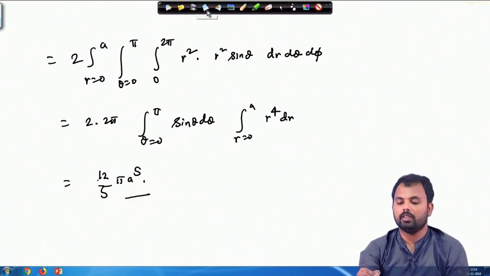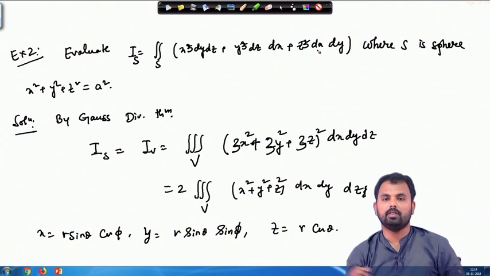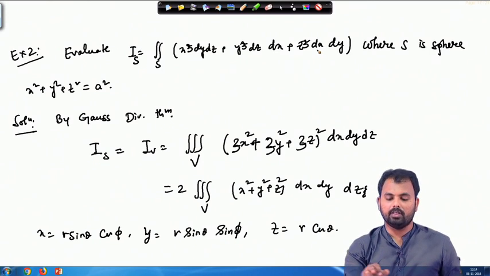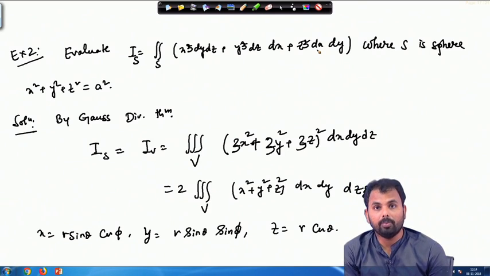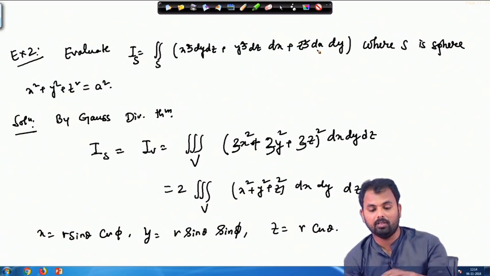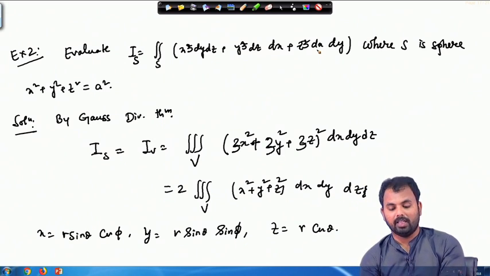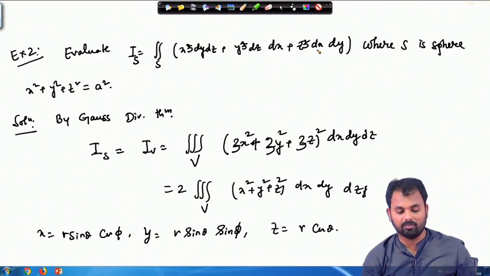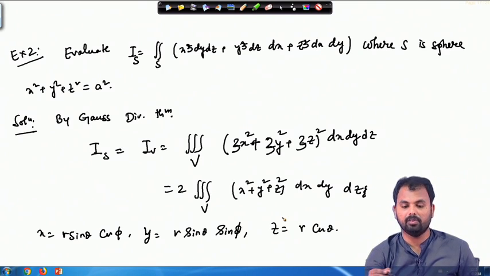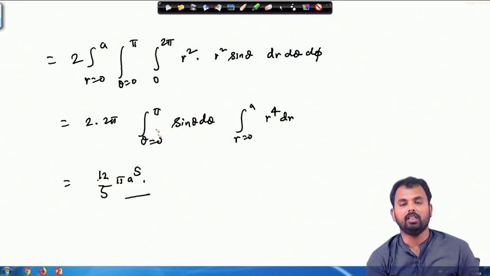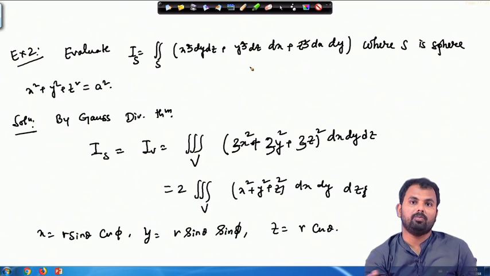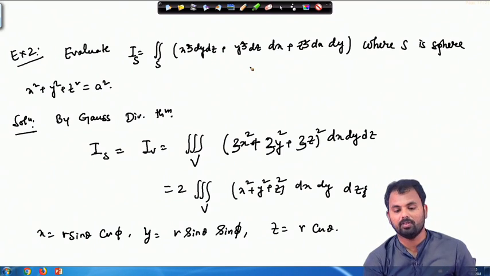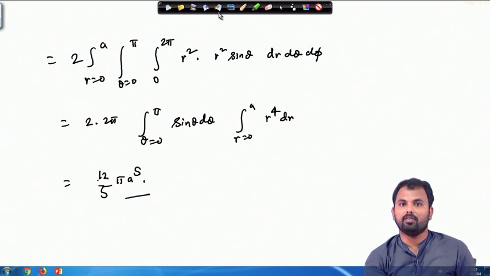So, here you can see, just for simplicity, we have considered x cube, y cube, and z cube. Just looking at the integral, we can realize that it could be a little bit complicated to do the surface integral. However, if we use the Gauss divergence theorem, then this whole thing will reduce to a very simple integral, where we just use some method of substitution, or change of variables, to obtain a rather simpler integral, and this is very easy to calculate. There could be a possibility that this surface integral may have led to a complicated calculation, but with the help of Gauss divergence theorem we finish the problem in like 5 or 6 steps.